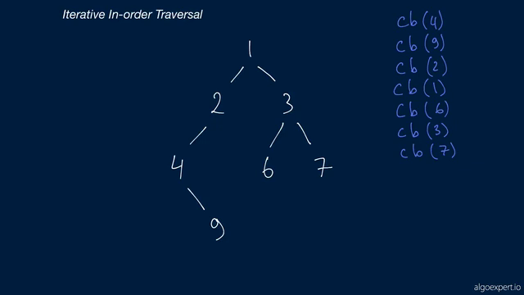So the key thing to realize, like I just said, is that to decide whether or not to call the callback on a given node, you have to know what the previous node you had just traversed was. And so that's what we're going to do for this algorithm. We're going to traverse it in some manner, and we're going to keep track at every node what the current node is, what the previous node was, and what the next node is going to be. Okay? And we're going to do all of that iteratively so as to use basically almost no extra space, just a constant amount of space, just a few variables.